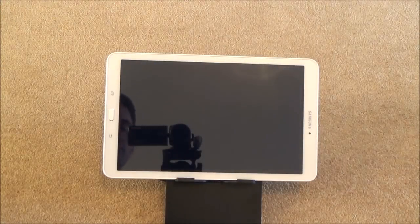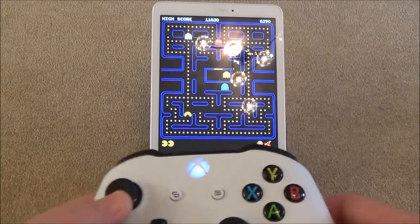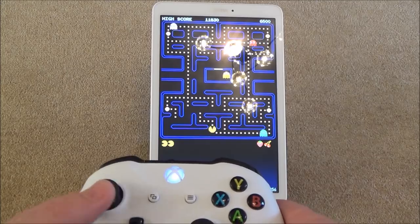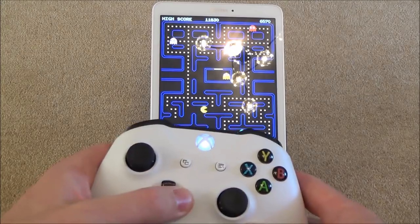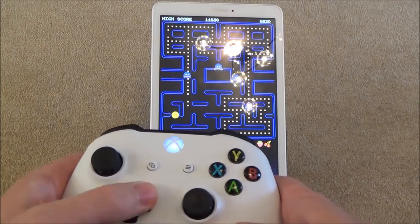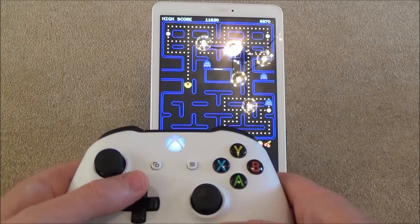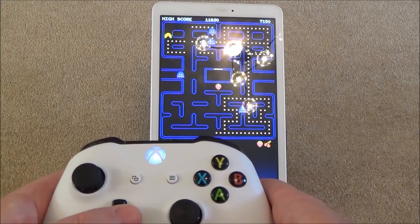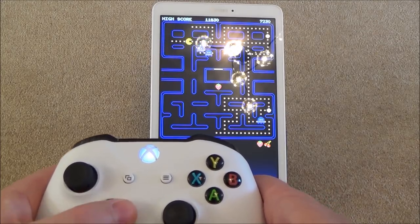Right, let's show you Pac-Man. So this is the classic Pac-Man game. Again, this is another free game to download, and you can use the directional pad or the analog stick, whatever you're more comfortable with. It's a free game, but it's a lot of fun.